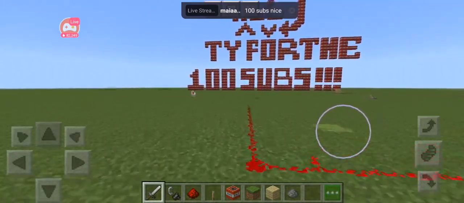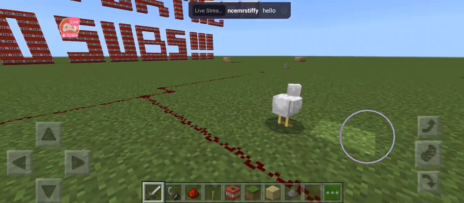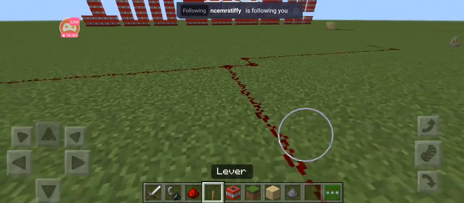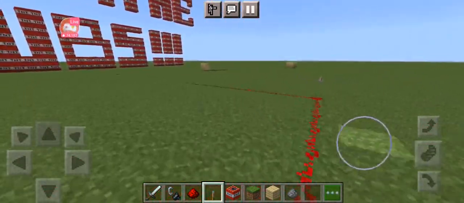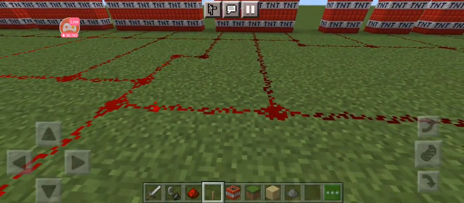Oh, I think there's a disconnection somewhere around here. Oh, that's interesting. Hey, hello, MC Mr. Stiffy. Huh. That's kind of interesting. Let me try this. Oh, maybe I have to put multiple levers in this case. Oh, because there's a specific distance.